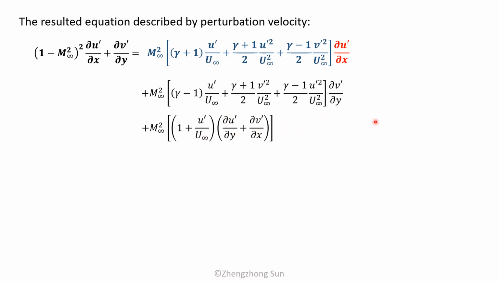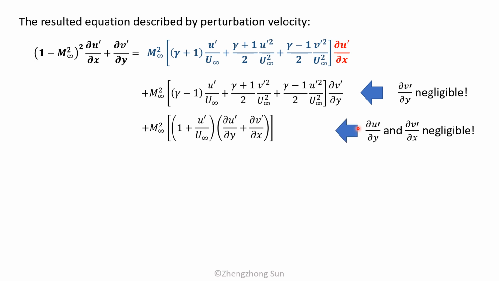So we start with the middle one, and we know partial v prime partial y is negligible. Why is that? Consider the plot in the previous slide. Partial v prime partial y is the local vertical velocity change along the vertical direction. For mostly subsonic, transonic, and even supersonic flow, this is true. Partial v prime partial y is negligible.